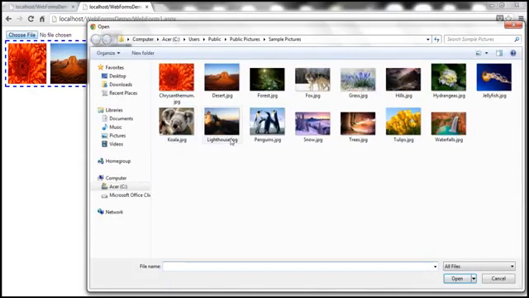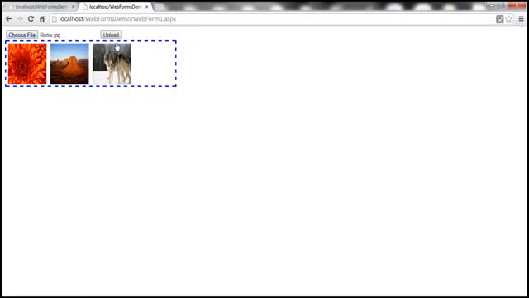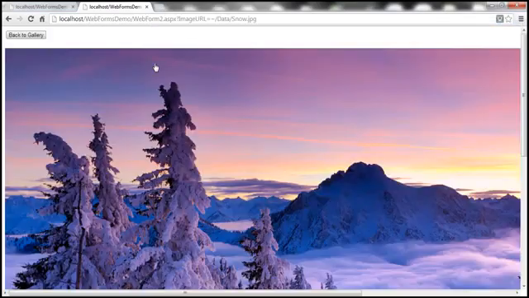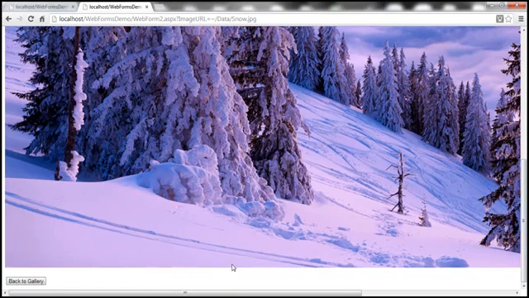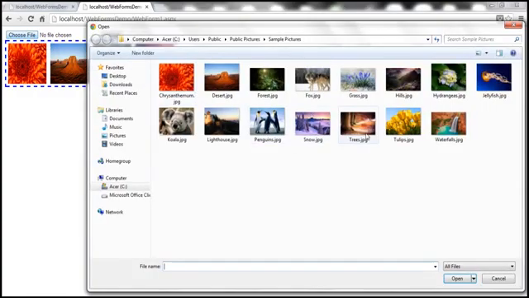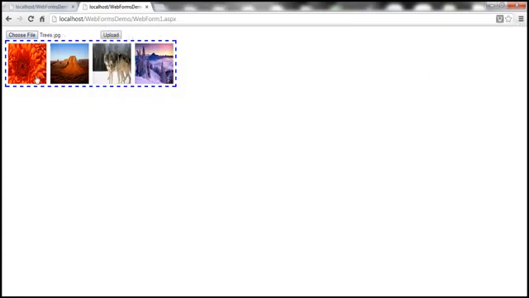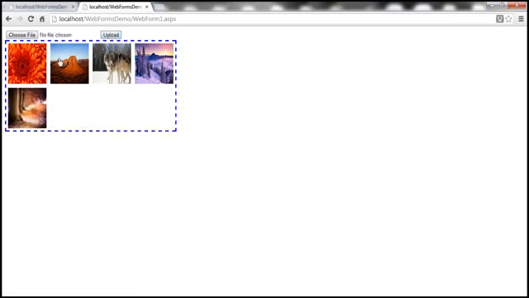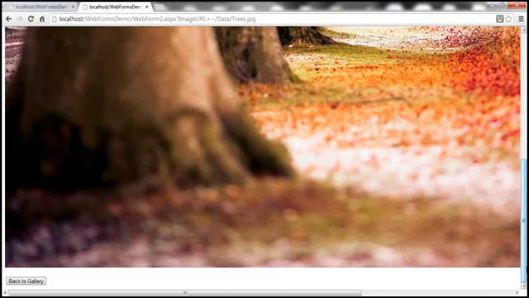So let's upload a new file. Let's click that, and look at that. You get the original image and Back to Gallery. And one more thing to notice, look at that, the first row is filled up. So if I am going to add a new image, that should be added to the second row, and the height of the image gallery should be automatically expanded. Look at that, I click that and we come to the original image.